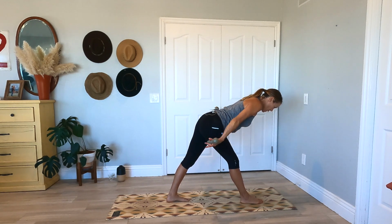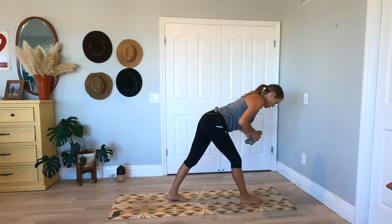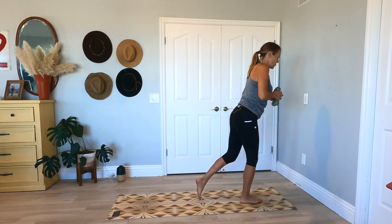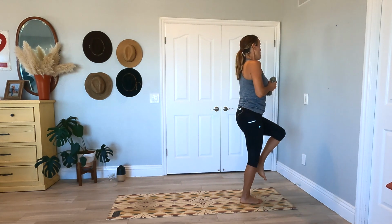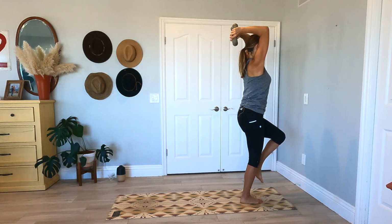Pressing your right hip back. Left hip forward. Nice and easy. Just little pulses. Here's 4, 3, 2. And now bringing those hands to heart center, coming into your one-legged mountain, working that balance, bringing your hands above your head, tricep extension now.